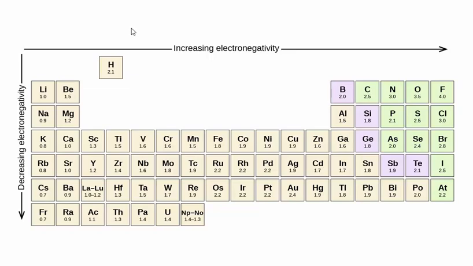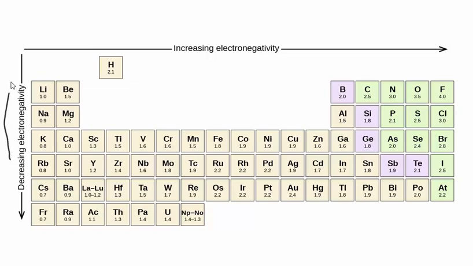Electronegativity is a measure of an atom's tendency to attract electrons in a covalent bond. A covalent bond is the sharing of valence electrons, and that's usually within nonmetals. So when you have atoms of the same element, you'll have an equal sharing. But if you have atoms of different elements, you're going to have an unequal sharing. That's what we're going to explore with this video.